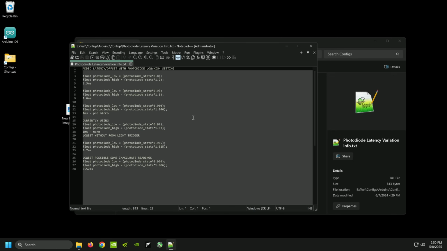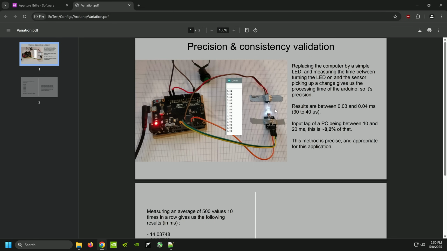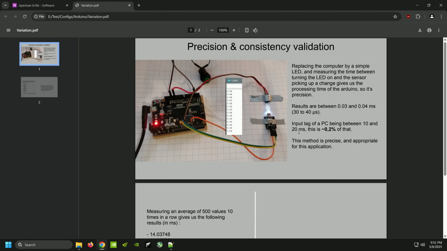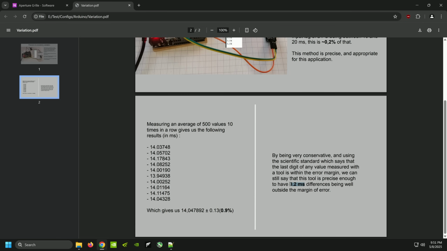And there's always going to be a delay with the Leonardo board, right? So add a delay, and you could actually time how sensitive this photodiode is. Now, this photodiode isn't perfect. There are better options out there, and I'm going to look at making one with a better option later, but this is good enough to show latency values. Pee-wee made a cool little PDF just talking about consistency validation, but basically you can get variance of around 1.2 milliseconds with this tool. And it's sort of always like that. So sometimes you just take tests with a grain of salt when you see a 0.2 of a millisecond difference. Generally, over that, you want to consider that a difference.